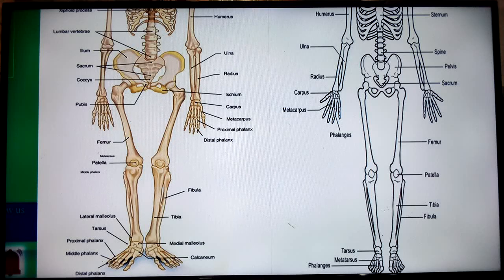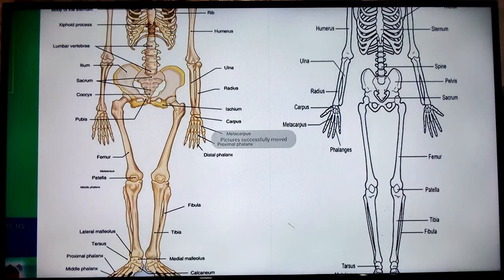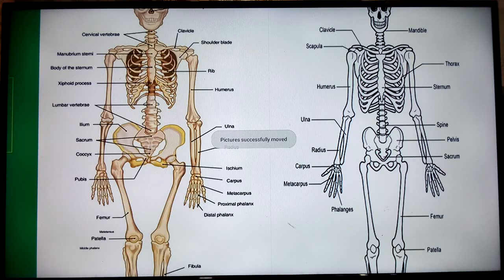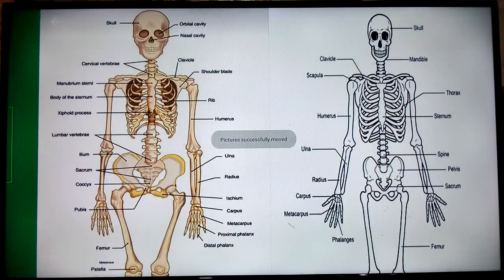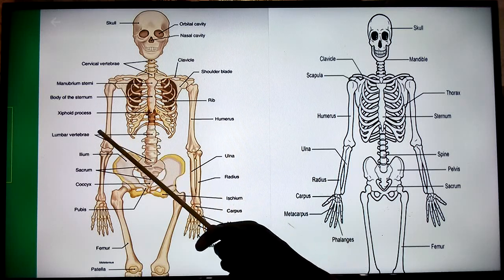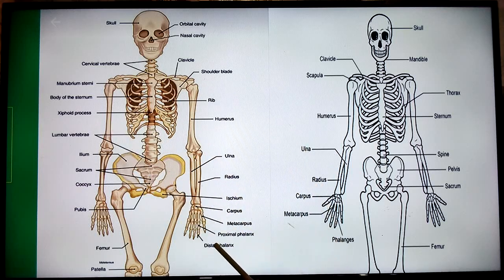Now, as I've mentioned, this skeletal system, as I've listed from upper to lower, is made up of different bones depending on their shapes and functions. Basically, the classification is based on their shapes. We can identify long bones like the femur that I've referred to for the lower limb. These long bones are mostly found in the appendicular skeleton, which forms the section that is very essential for movement.